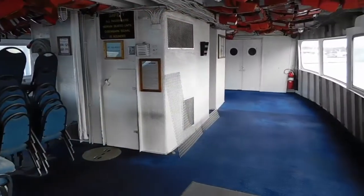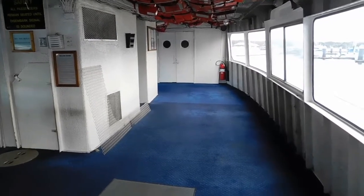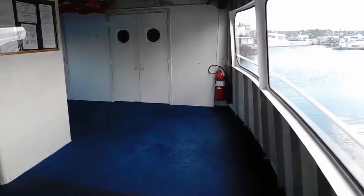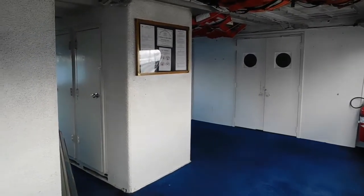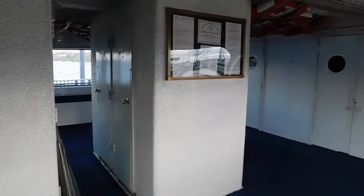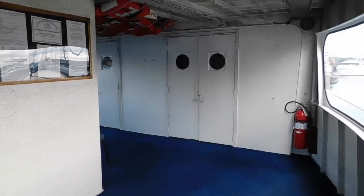We're looking forward now on the starboard side. The space to the left is storage and there are two heads. Forward is a fo'c'sle cabin with double doors on each side. It could be used for food prep for a dinner cruise, or it could serve as a bridal suite for preparation for a wedding.